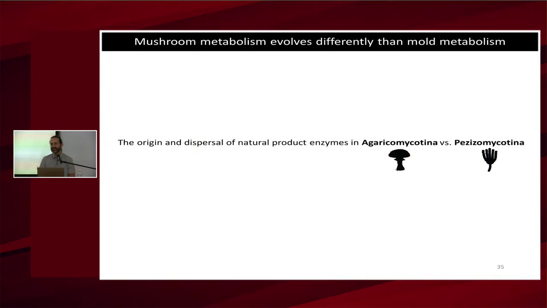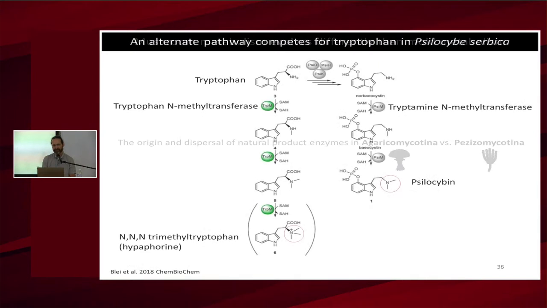I'll finish by illustrating a specific example of this phenomenon that I saw deriving from the psilocybin project, but not precisely about psilocybin. I'm going to show you the origin of novel secondary metabolism genes in one group and the same genes in another group, the molds versus the mushrooms. This actually sprang out of a project in Dirk Hofmeister's lab. He was approaching the discovery of the psilocybin cluster from a different angle, and he actually got there.